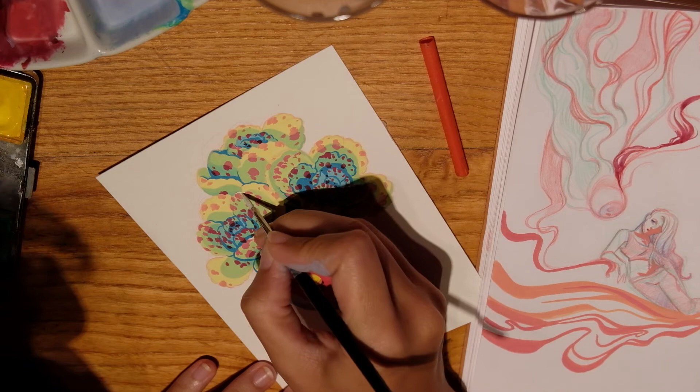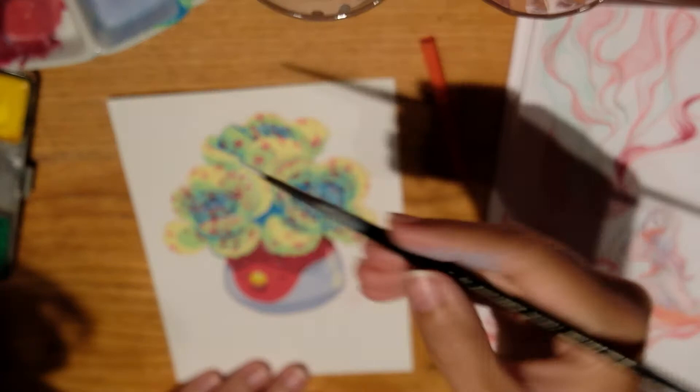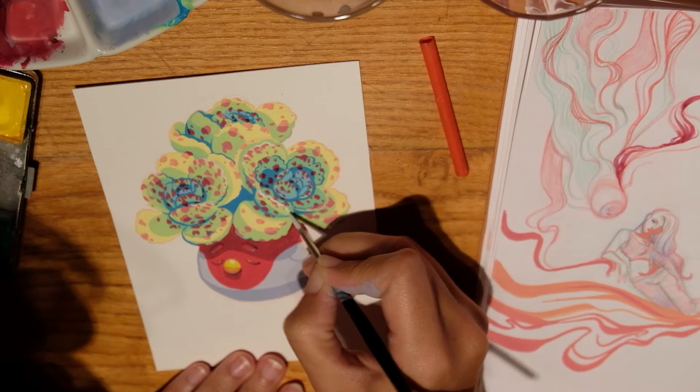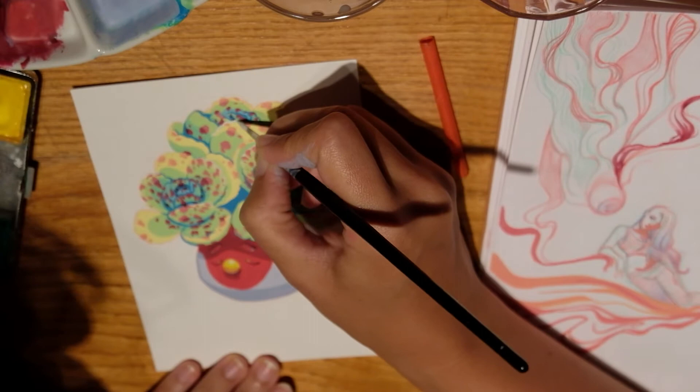I really learned a lot with gouache and honestly I'm loving it more and more after this series. For the Garden Fork art book I'm putting together right now with this painting and many more, I plan on doing other pages on other themes with gouache because it's really growing on me. Have you ever tried gouache? Tell me about your experience in the comments — I'd love to read it. And if you have any tips I'll happily take them because I'm still very very new.